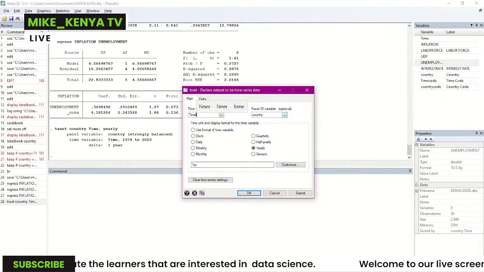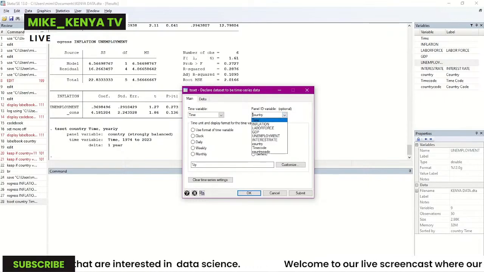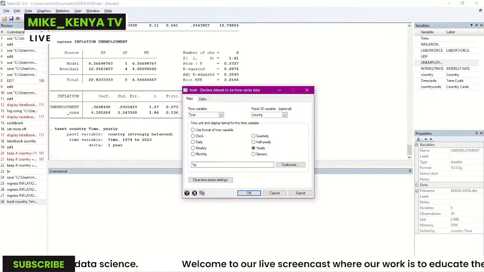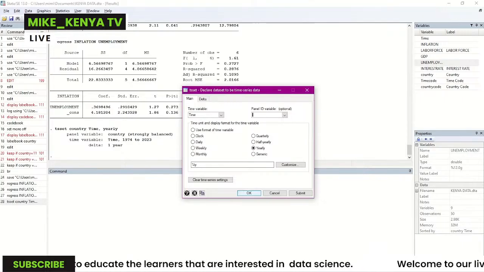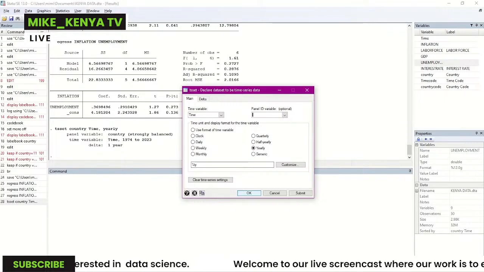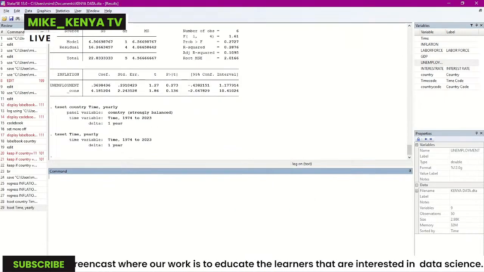Delete the country to be blank. For time setting, delete manually.